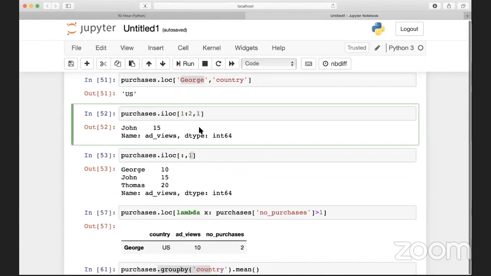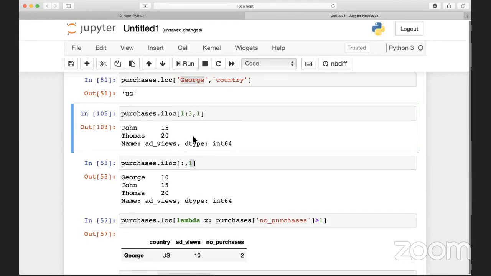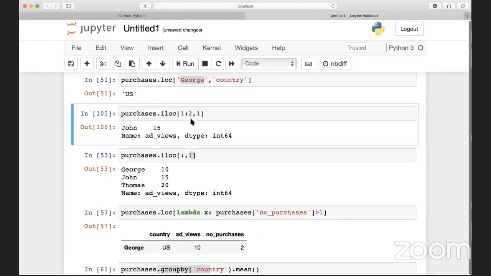If you do that, this is your answer. You see? But if you do that, you just select the second column. You need to play with this to get this. Okay? So the last value is not included.